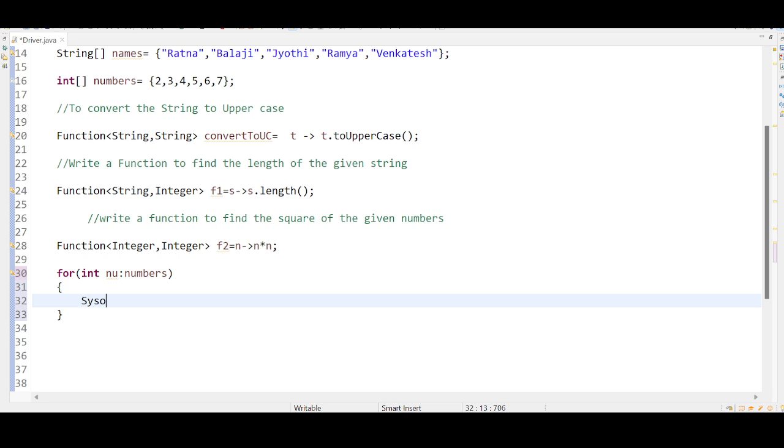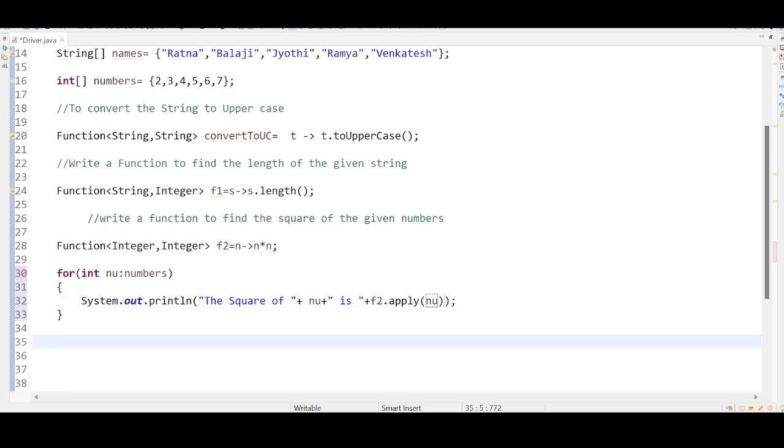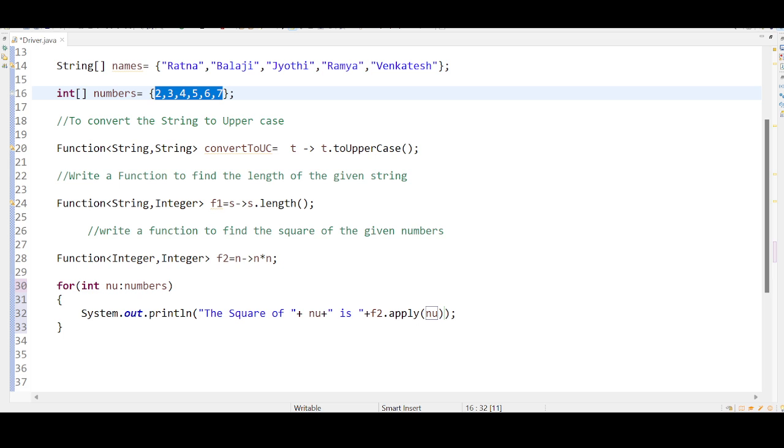Then I can do System dot out dot println nu plus the square of, I'm just trying to print a meaningful message: the square of the given number nu is, plus call this function f2 dot apply method and pass the nu. Every number will be passed and you will be able to see the square of its number.